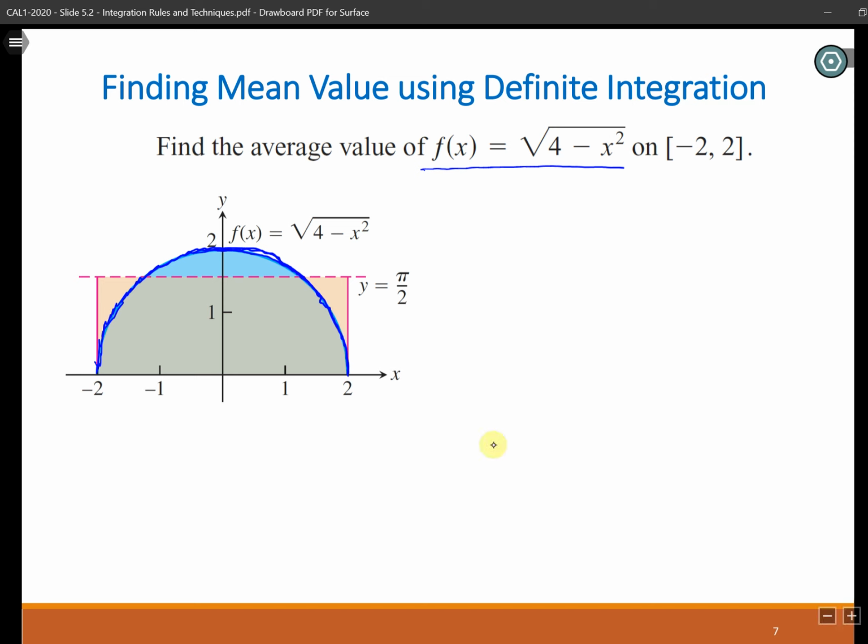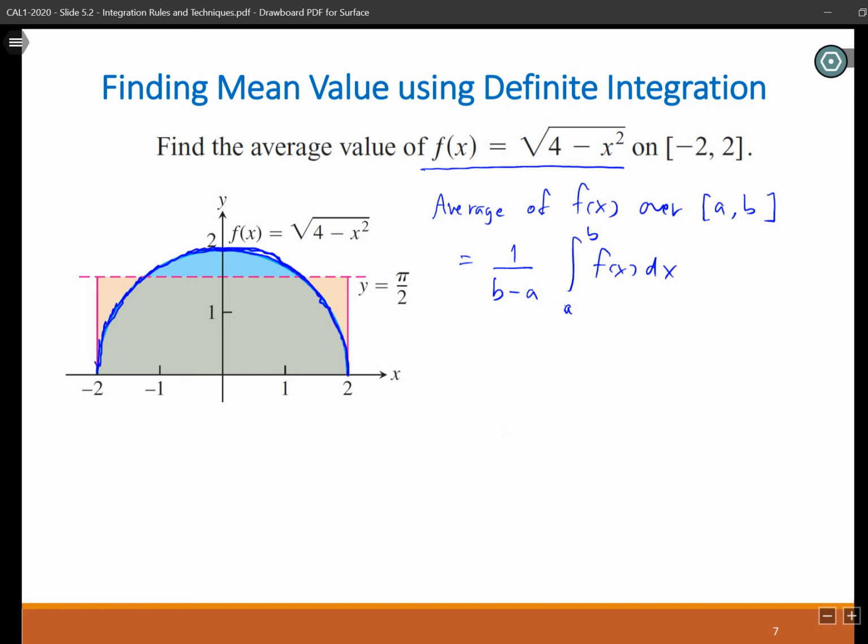At this point, we don't know where it's going to be. It could be in the middle, or it could be a little bit higher. So we cannot use the definition we are used to, so let's try the mean value theorem. The mean value theorem says that the average of f(x) over the range from a to b is going to be equal to 1 over b minus a, times the integral of f(x) with respect to x from a to b.